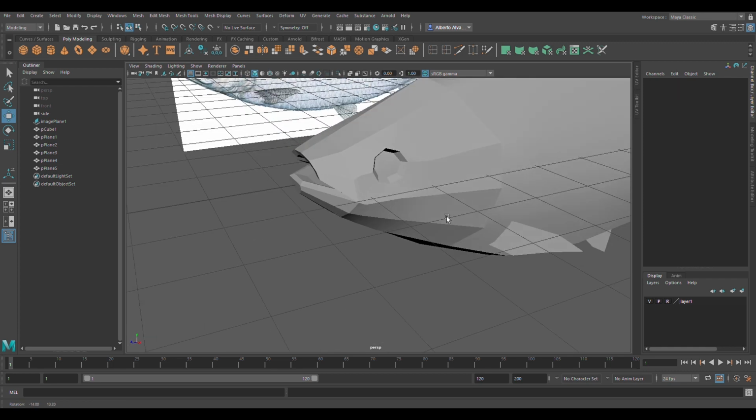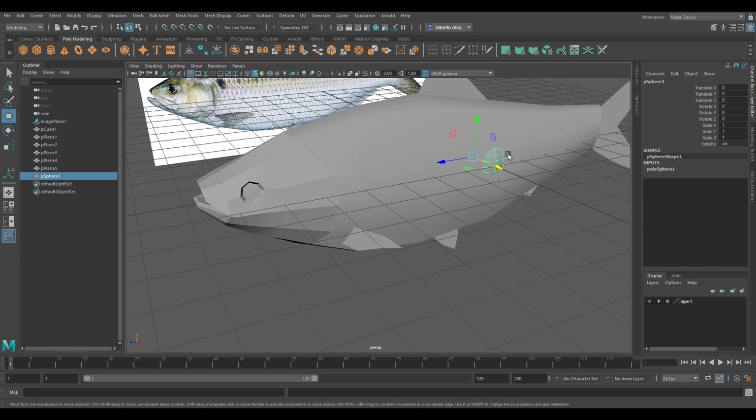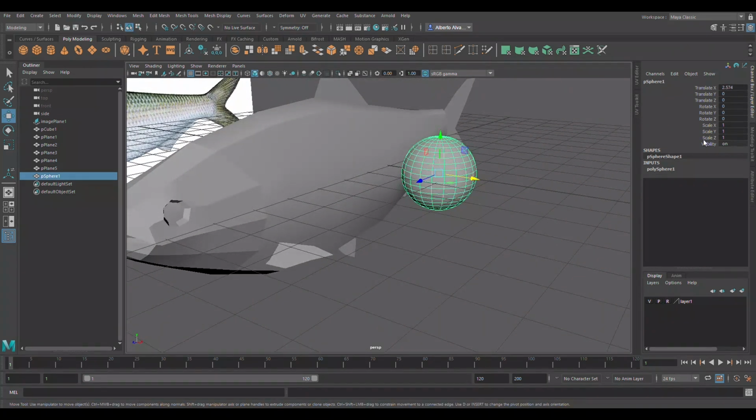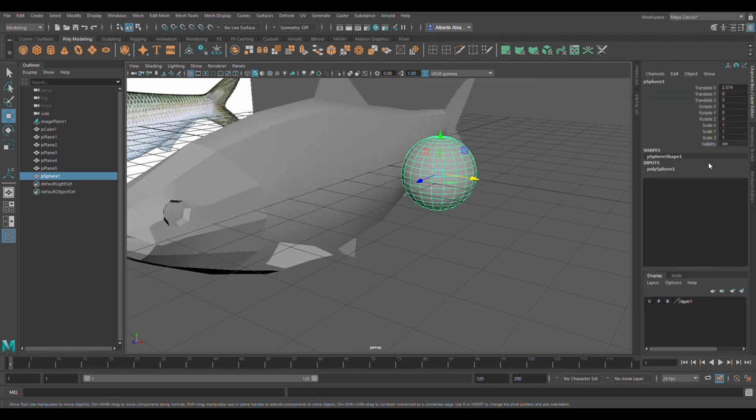Okay. So next, we're going to do the eyeball. How do you do the eyeball? Just go to circle. It's going to create some weird giant circle over there with a bunch of sides. In the input channel, if you don't have one, it's going to be hiding here somewhere. Channel box, just hit that, and it should pop this up. Where you see inputs area, polysphere 1. Select both of these and just make it 10. We don't need all that resolution. And the radius, we're going to do 0.25.